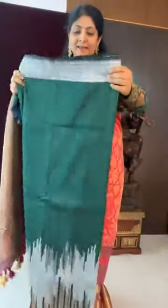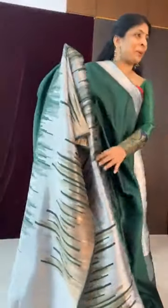Another Banarsi sari. Now I think this one doesn't have the description. So this is like a tussar material. So the listing team had put tussar, but I took it out thinking that this was some other material. So this is the sari.